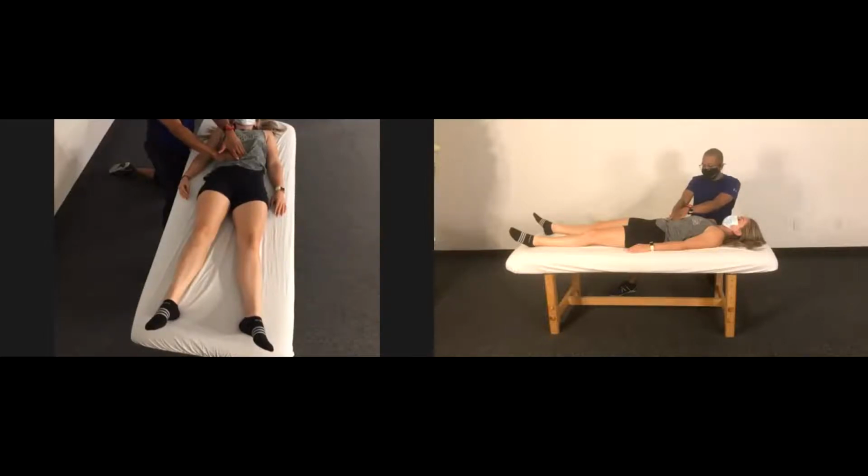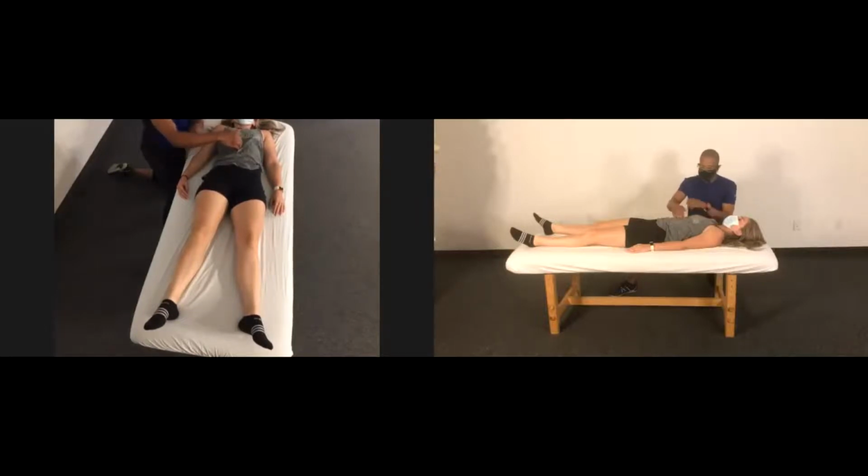Okay. Inhale again, and then exhale. Inhale again. So then that release creates more of a release. So if I were to go back into the area, is that still tender at all? No? Okay. Do you have tenderness up here at all? Okay.